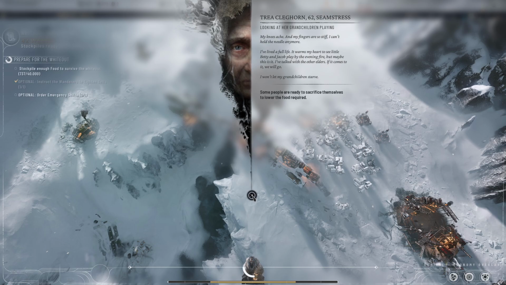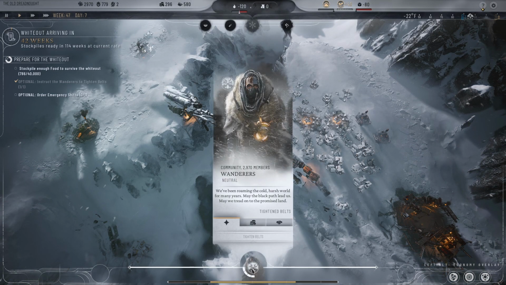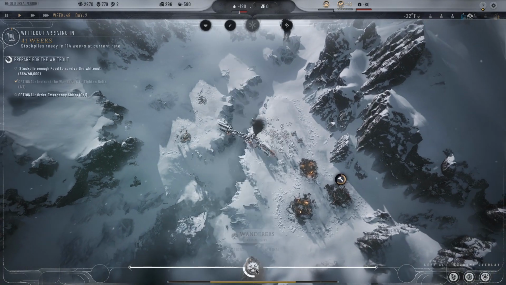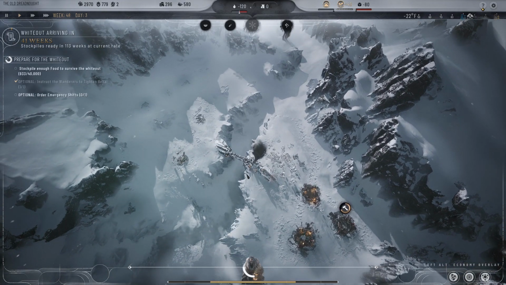This game is bananas. Now, how do I enact that? Oh boy, is there another community that I'm not seeing?